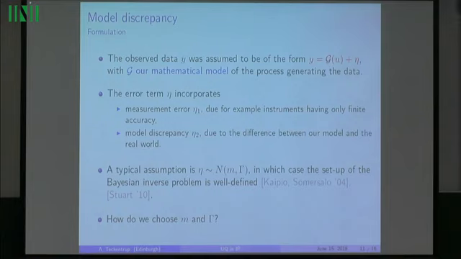So the model discrepancies are not identifiable. You cannot develop a method that would give you an estimate for it, even if you have an infinite amount of information. And the reason for that is, if you look at this equation here, you've got your model G, and then you've got the eta. So what you're observing, y, is the sum of the model plus the eta, which is the sum of the measurement error and the model discrepancy. So the only thing that you're observing is the sum of the model error and the measurement error. And when you're only observing the sum of three things, you won't be able to identify them all individually.